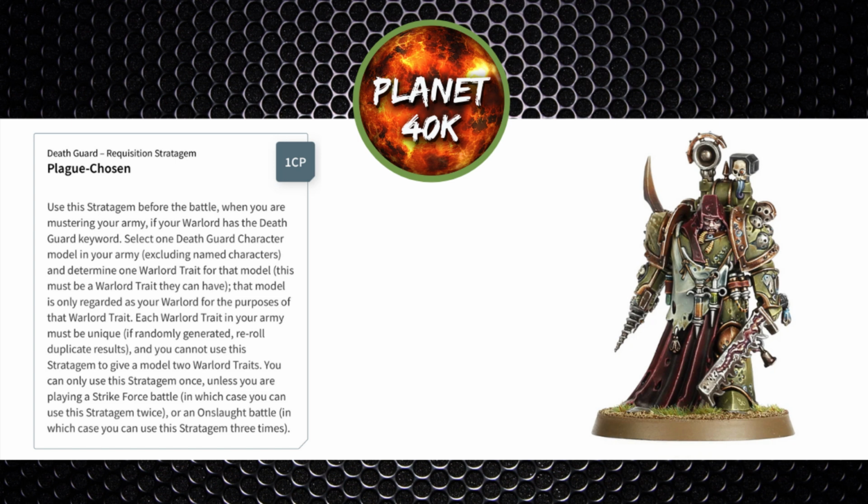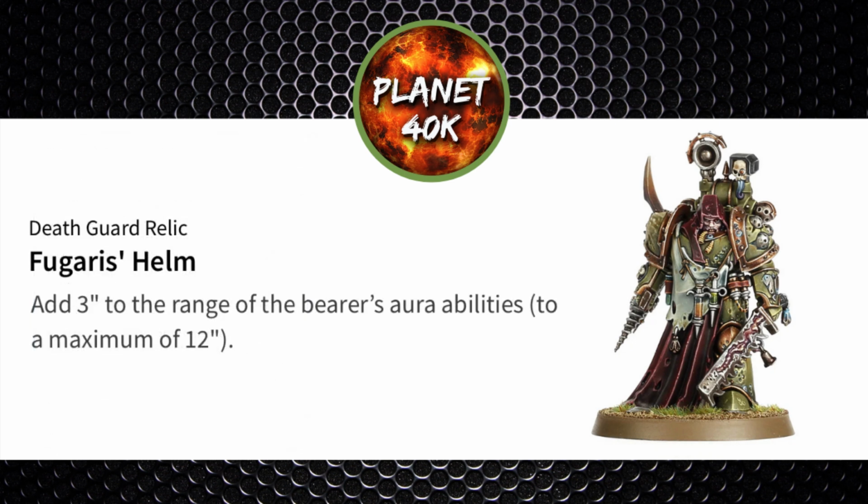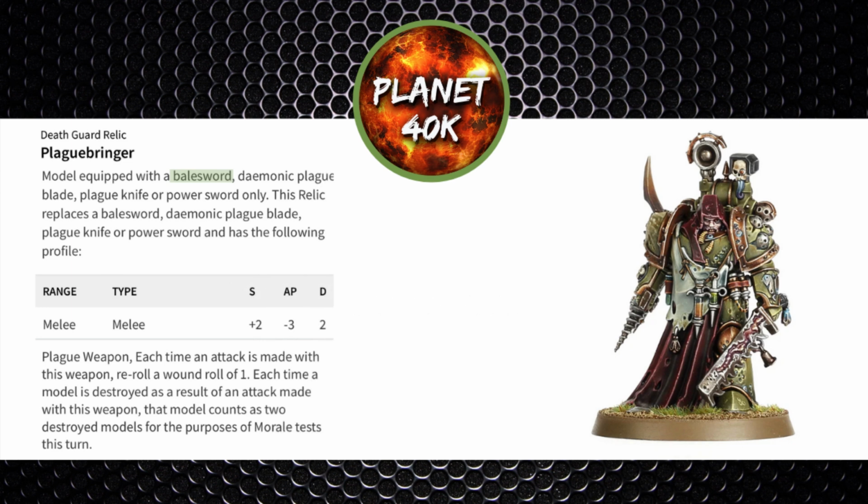Now if you wanted your Plague Surgeon to hold a relic, there's a few to select from here. Fugaris Helm, which extends his auras by 3-inch, which is going to aid your Tainted Narcissism for that 6+ feel no pain save. You could also opt to give him the Plague Bringer, which replaces his Bale Sword, which is a strength 6, -3 AP and 2 damage a pop, and each casualty will count as 2 models for the purposes of morale. Now anything strength 6 for the Deathguard is pretty awesome, as the common infantry toughness in the 40k game is toughness 4.